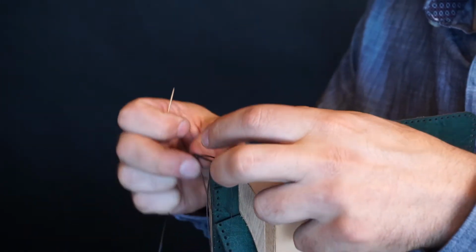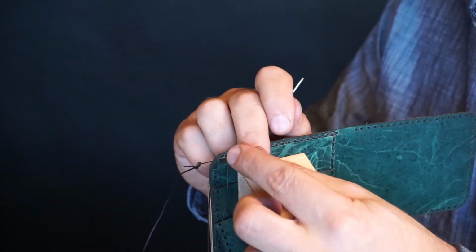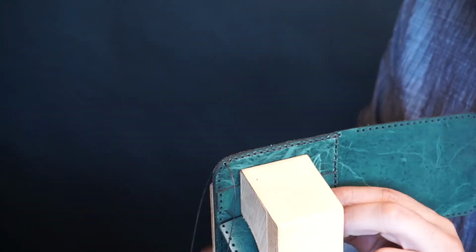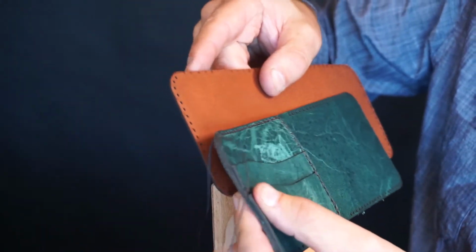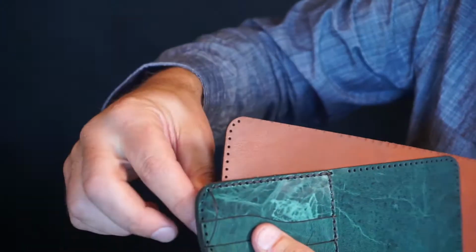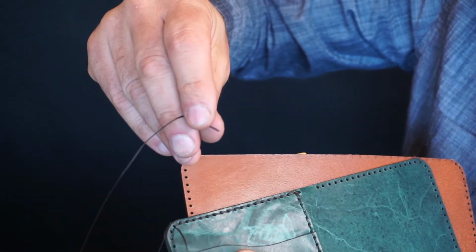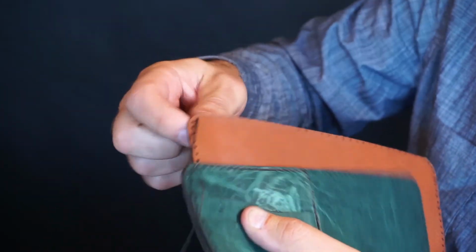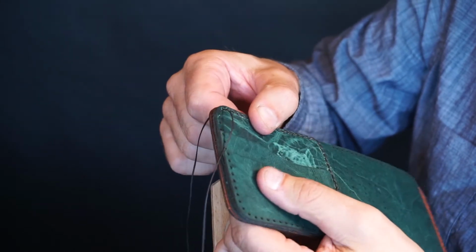Now we're going to do one more stitch into this corner hole. Pull our threads nice and tight. And now we're going to add in the outside piece of bridle leather. So these two pieces are going to go back to back. And we're going to take our backside needle from the card pockets, right there. And we're going to go through the corner hole on the back side of the bridle leather, and then pull that tight and add it to our piece.